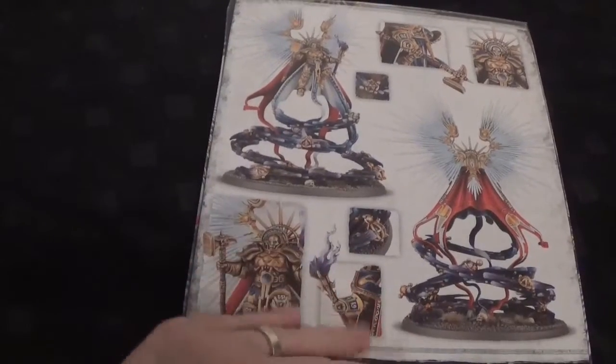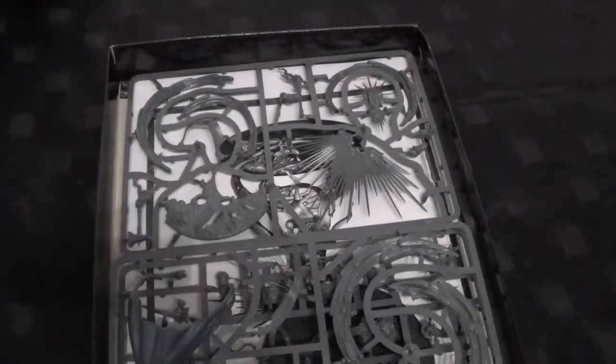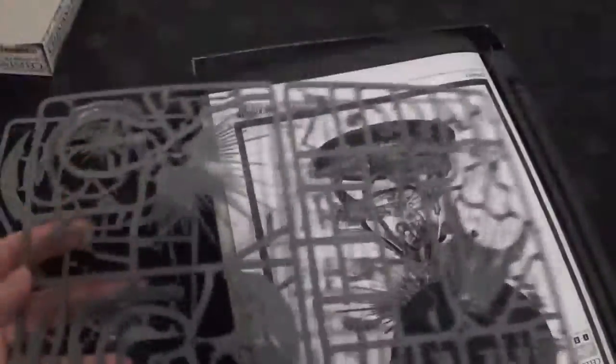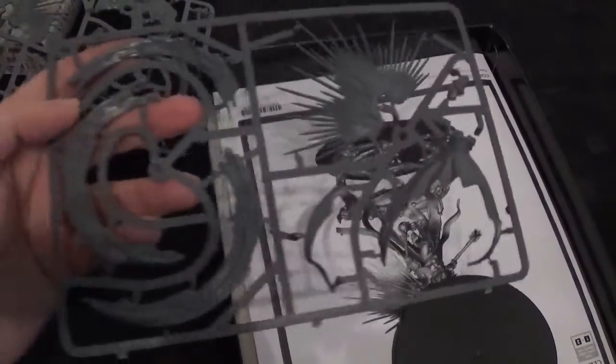I wish we could see the picture. It's meant to be about the same height as Nagash, or something — I don't think it's the same bulk. We'll find out; we'll compare it after we've got it together. It's not on one sprue — it's technically three sprues. Those wings are quite big.